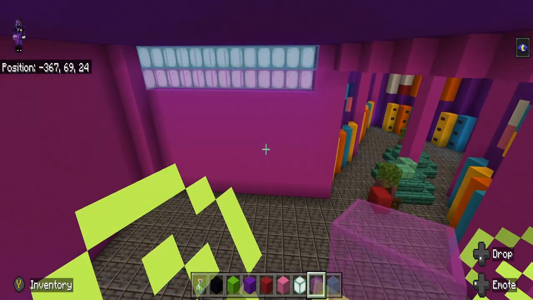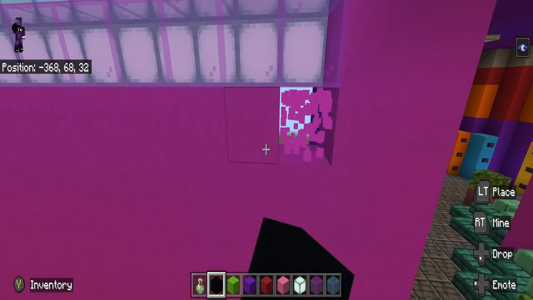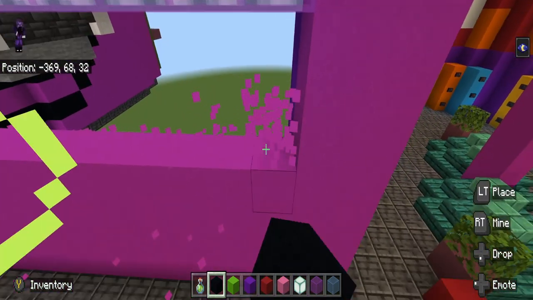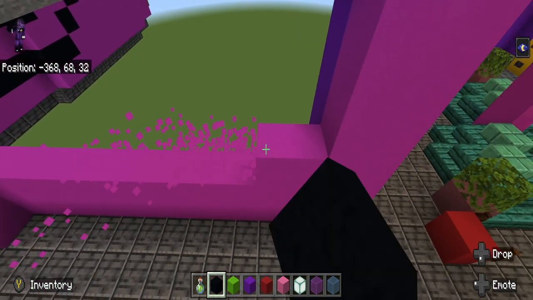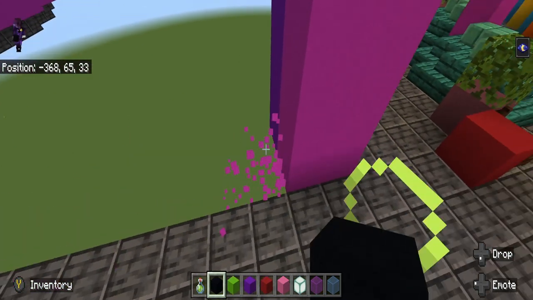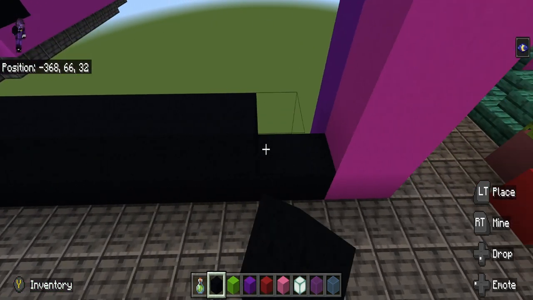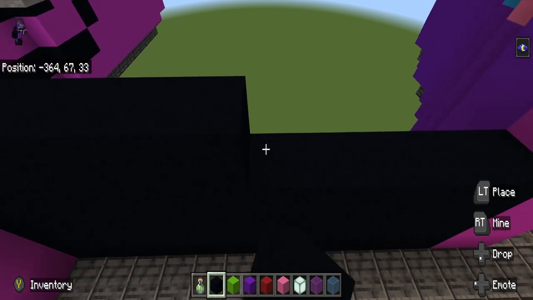So then what you're gonna do is grab your black concrete and you're basically gonna break this whole entire wall right here. Break this whole entire wall right here all the way at the very bottom, just like this. And then you just replace it with black concrete, just like this.